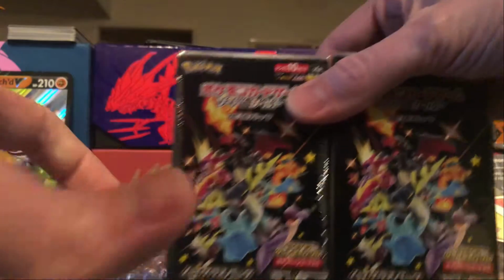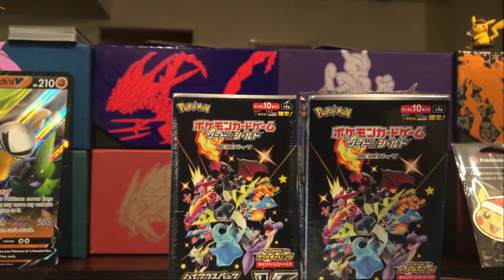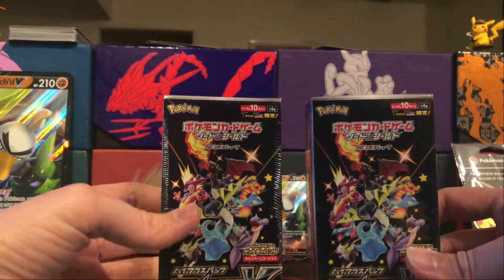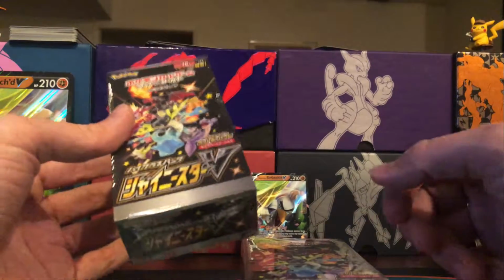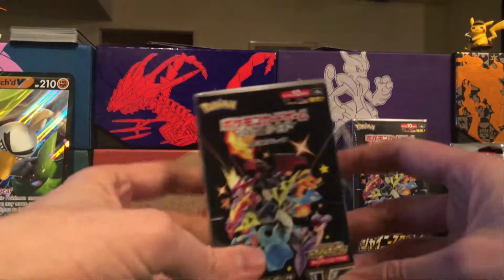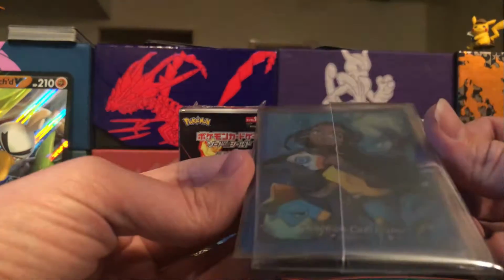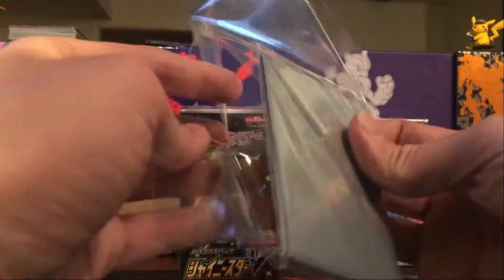So here we got. I have no idea. Seen other people open these up? I'm tempted to keep one of them sealed for now. Maybe I'll open up another one at a different time. This one's a little better condition. So yes, we got two of these boxes, and then they also sent, I don't know what this is, Pokemon card game. Okay, this is wrapped up.